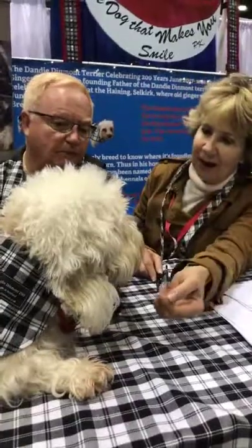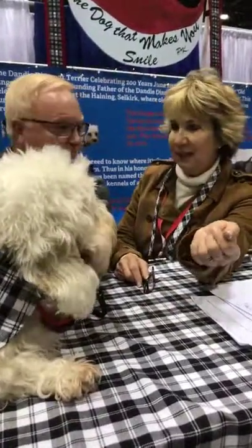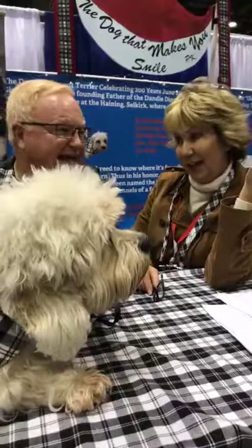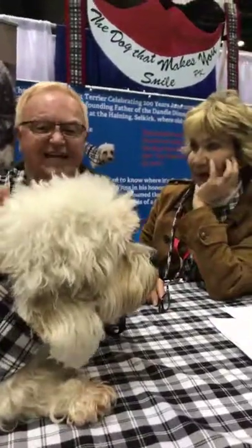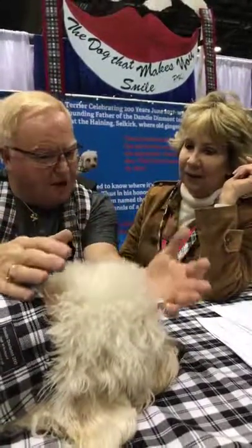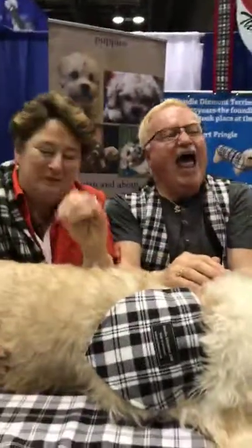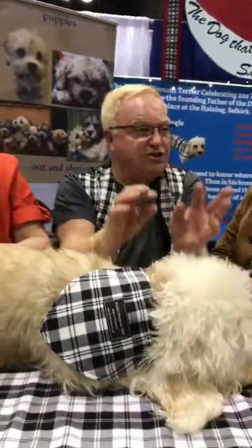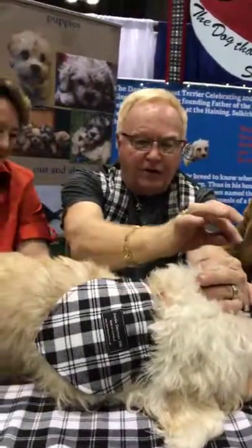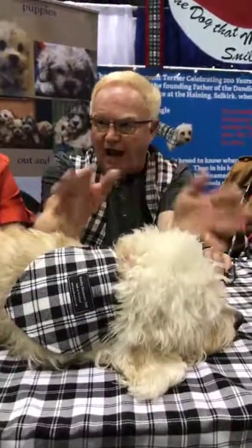Getting back to grooming, there's a practice involving the top knot where the head coat has been singed. You take the top knot, then with a match you singe the top. Then you brush it off. What it does is make it almost like a cloud on the top knot - it's a fast technique. Please don't try this at home. You do it with hair that's been washed so it's clean, and when you singe it, it doesn't give any cut marks. You get this soft, really neat look.